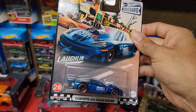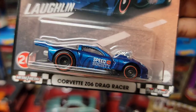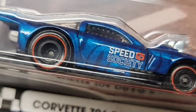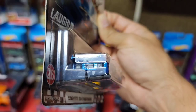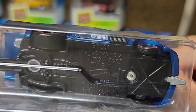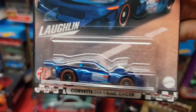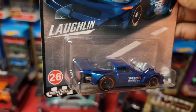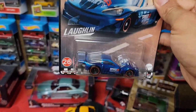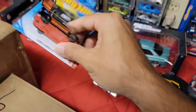My co-worker hooked me up with the Corvette Z06 Drag Racer from the Boulevard Series — it's Alex Laughlin's wicked Corvette. You have the massive blown motor right there, and I love the ghosted Hot Wheels tampo mixed into the blue metallic — you can see the H and the O ghosted on there. Dual parachutes in the back, wheelie bar coming down the center, massive slicks in the back, skinnies up front, and a very unique splitter in the front. Let me know in the comments what benefit that splitter gives.